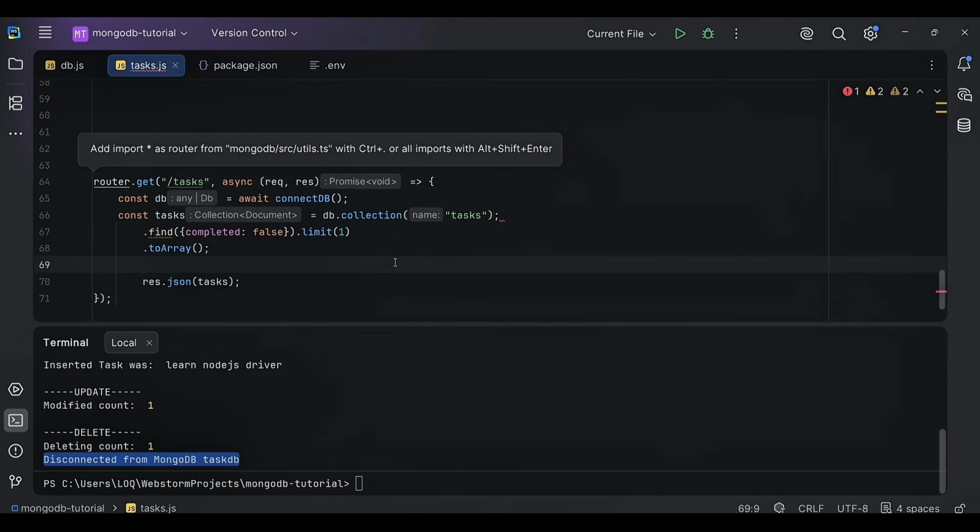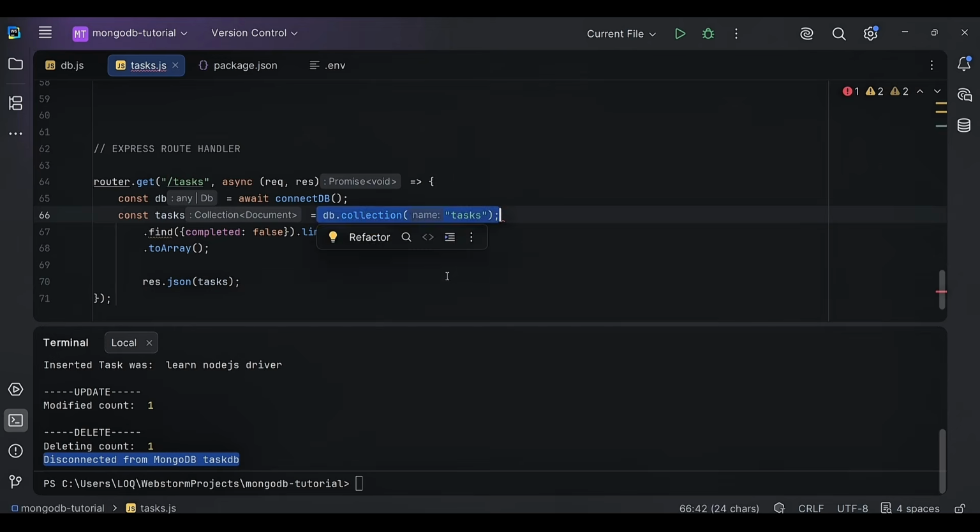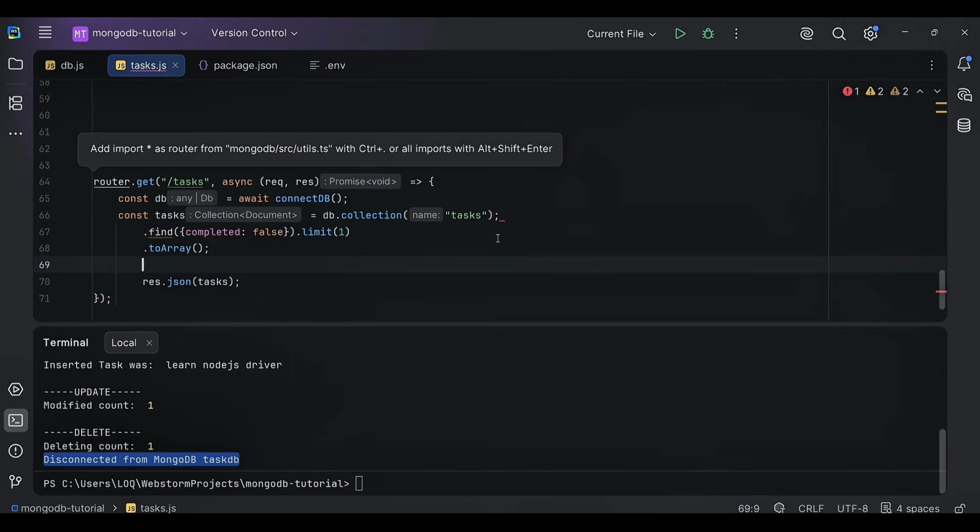This pattern is always the same. Get this DB instance. Once we get this DB instance, we can do whatever we want with it. We can select collections, we can get the collection values, you can delete stuff, you can create new stuff, you can run your operations, return the result. It's clean and pretty straightforward.